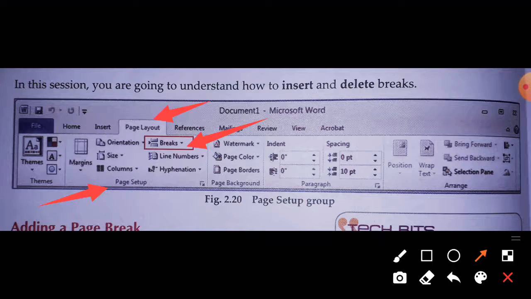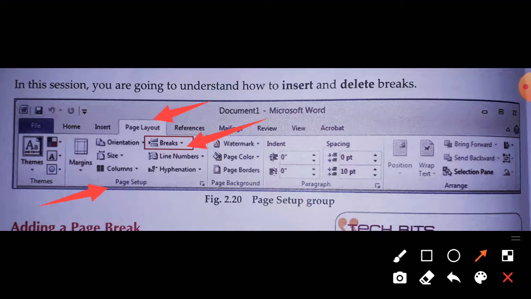Sometimes we need to shift text from a particular line or particular words to the next page. For that need, we can use this page break option.